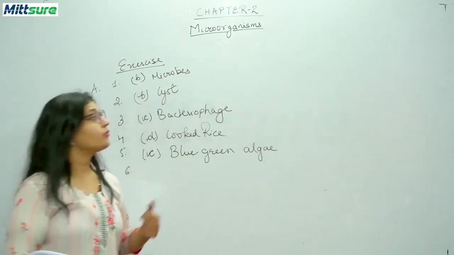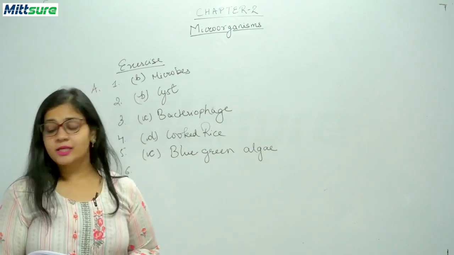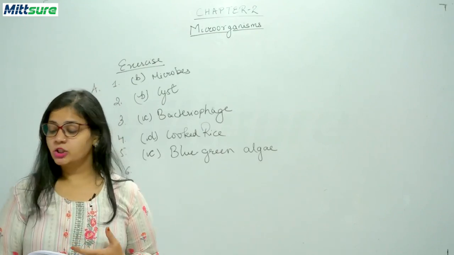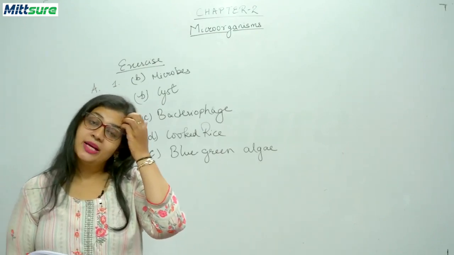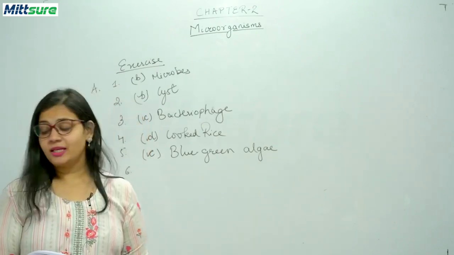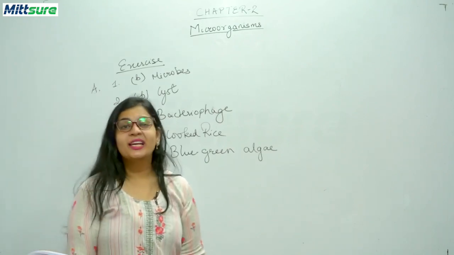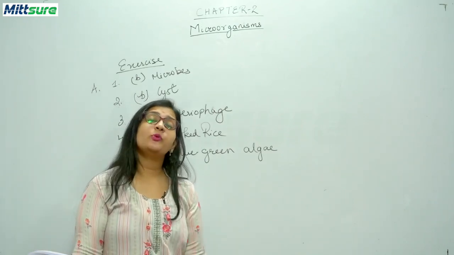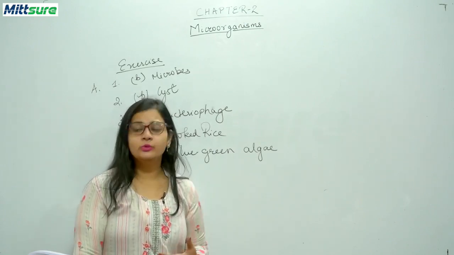Okay, now the sixth one. This is the last question of this A question. What is the process when a microbe is injected to prevent us from getting disease? A, immunization, B, disinfectant, C, antiseptic, and D, vaccination. Now students, if we talk about immunization, immunization means to provide immunity against something. That is, we are immune to it.